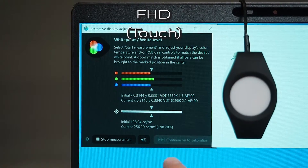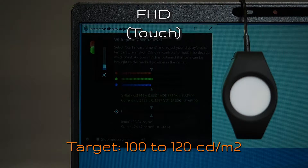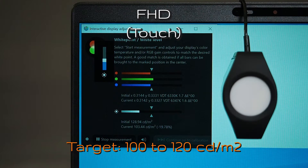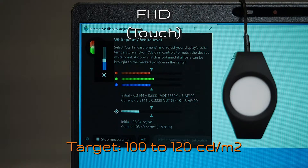Going back to the touchscreen version, we're going to find that target measurement of between a hundred to a hundred and twenty candela per square meter. Going back down to zero: increment one, two, three, four — at increment number four we are at a hundred and three candela per square meter. Increment number five brings us to 129, which is over the mark. So increment number four is where your range will be. For the touchscreen version, you're looking at the fourth increment of the brightness.